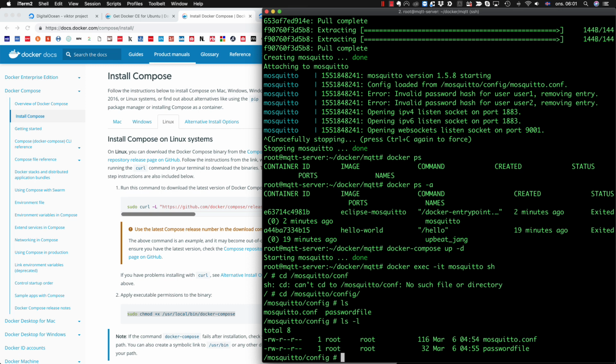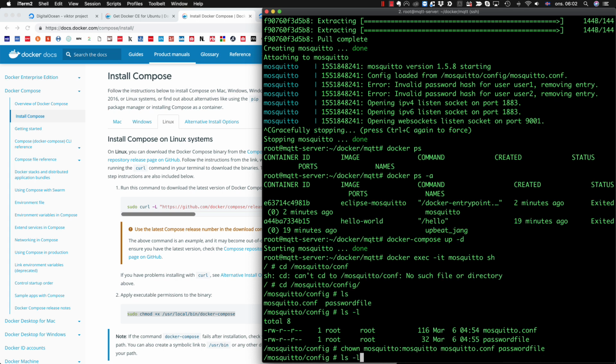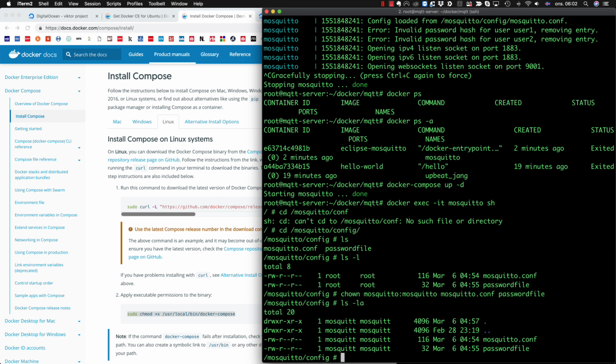So we will do that by saying chown to mosquitto. That is the user which is running the process inside our Docker machine. So we will change the owner of these two files, and then we see that it is now owned by mosquitto.